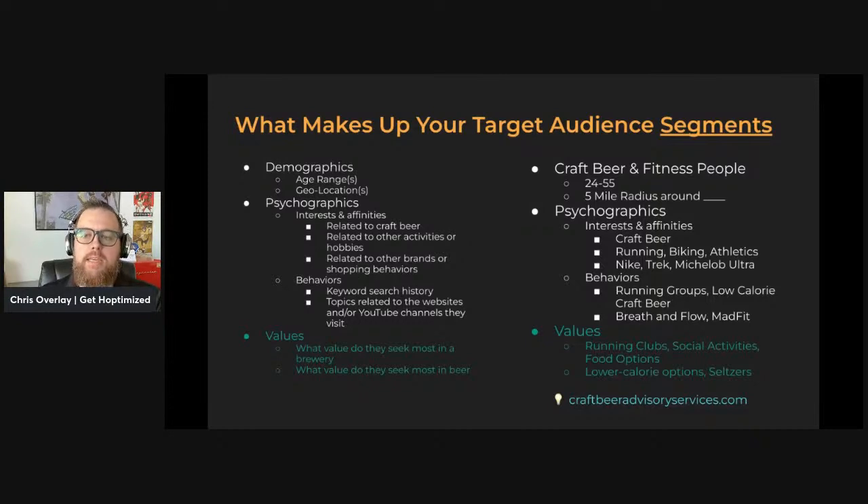Let's start with target audience. It's very important to understand who you're aiming at with marketing. Note that we use the word segments — that's a plural word. You may have multiple segments you're serving marketing material to for your taproom. You may start with one main group, but then maybe there's a slightly different group. For example, runners — we're going to talk about that in a second. You might be targeting runners and fitness people, maybe dog people, maybe people into a certain type of music because you have a certain artist performing at your brewery. Your idea of target audience will eventually become a segmented map of different target audience segments.